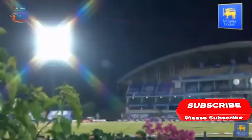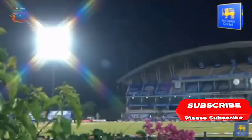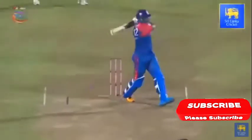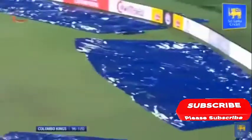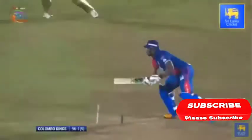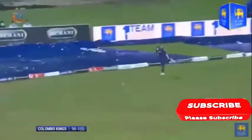And look at Andre Russell, 65 off 19 balls, 9 fours and 3 sixes. And here's a look at some of the highlights. Russell Allen's alongside me. What about this, Russ? I don't know. You're asking me? Mohammad Amir, he got the ball to swing in that first delivery, and after that he changed his length, which played into Andre Russell's hands, and there was no looking back from there.